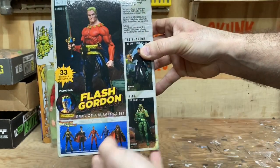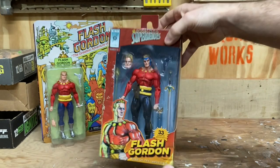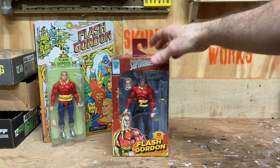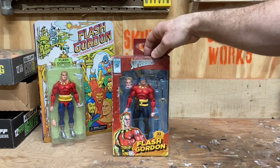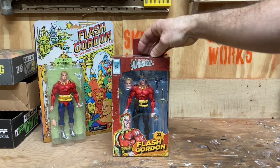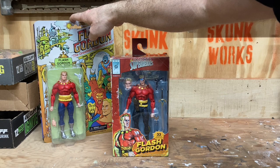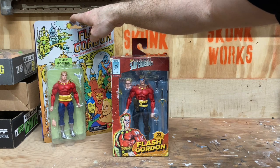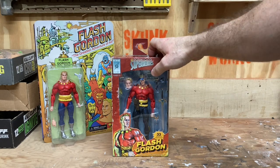Gives a bio of Flash Gordon on the back. And just a nice set of collectible box art. And if you've ever seen NECA Toys box art, you know that they go all in on that. It's part of the collectible. It's part of the reason that these are around $40 MSRP. I think this was close to $40-some too. But there's a collectability value with this that you won't find with the direct-to-market ones like this.